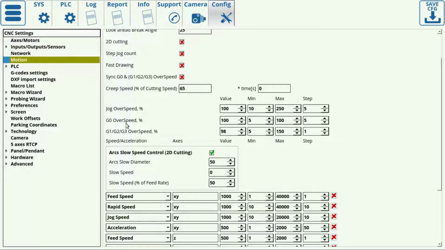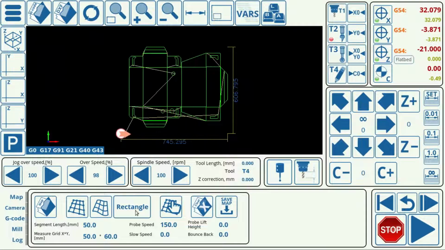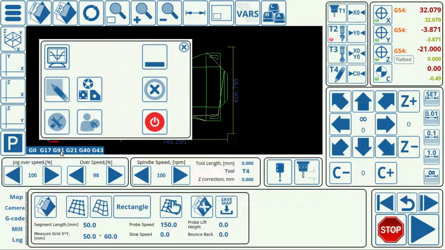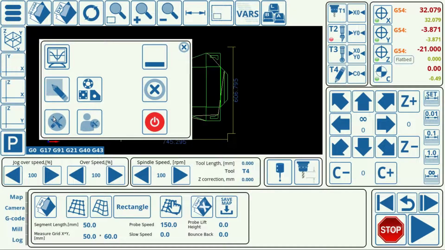And an important note on overspeeds here is that overspeed acts in a manner that is reminiscent of CPU overclocking. So motion acceleration is increased together with motion speed when the overspeed is increased. So it's not just your motion speed, it's also the acceleration. And since the toolpath planner within myCNC doesn't have access to the overspeed value, a significant increase to, let's say, 200, 300%, etc., will probably cause issues, especially for analog servo control.